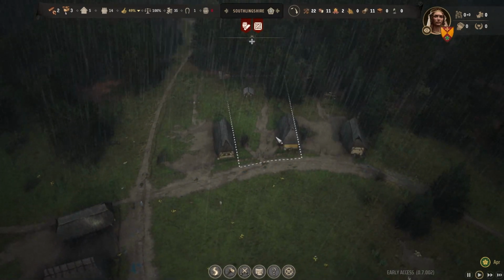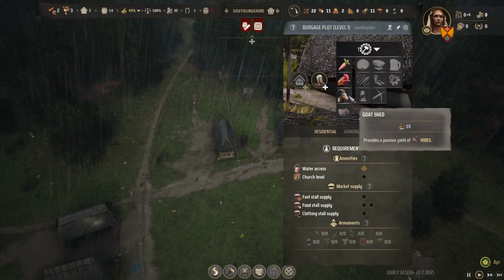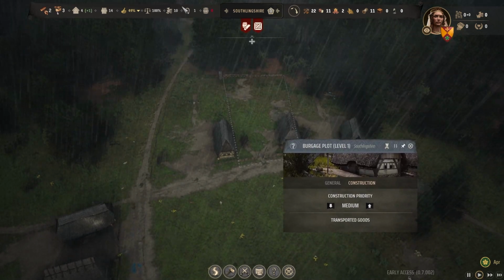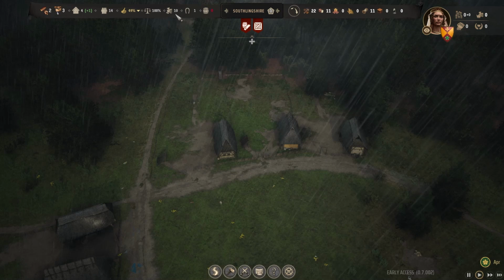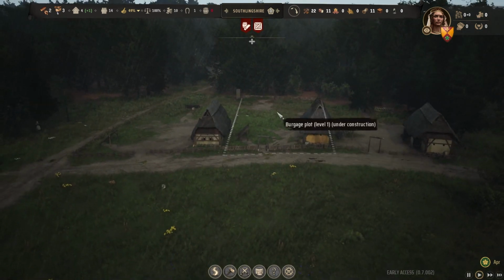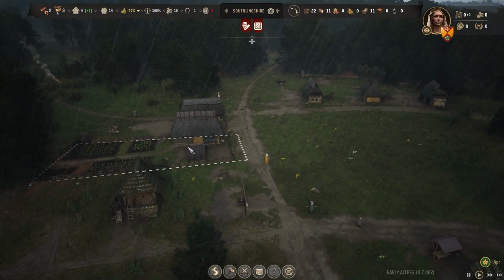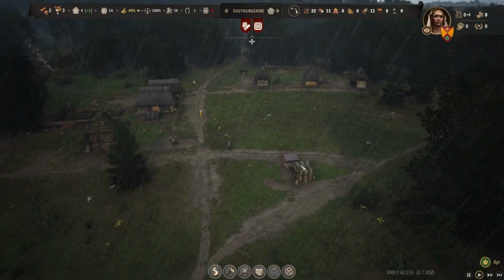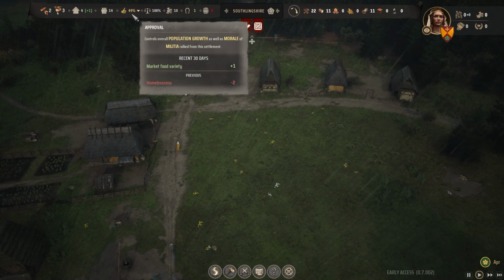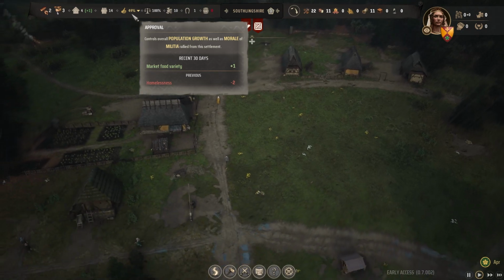Over at this Burgage plot here, we're going to get going with some chicken. That's going to cost pretty much the rest of my regional wealth, so I won't have any left. I have just enough, I think, to open a small trade route, which is something I'll want to do. But I think chicken and some carrots being provided at the market are going to help with our happiness level, because we want to get our market food variety up. And then I just need to work down this homelessness situation.